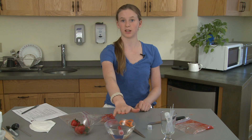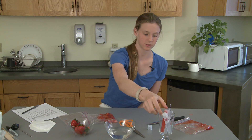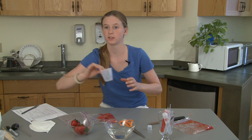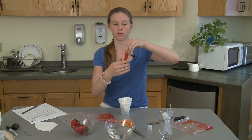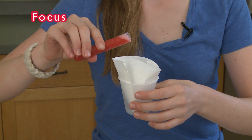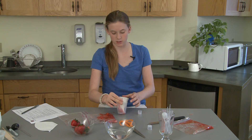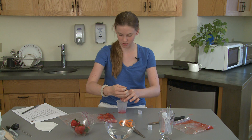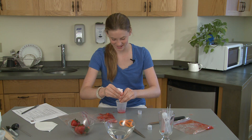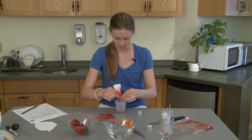If you have a cup instead of a test tube, make sure the cup is balanced — you may have to hold it. Now I've spent about five to ten minutes with this in the water bath, so I can take it out, shake off the water, and put it back in my holding rack. I'm going to get a cup to filter out the pulp with the coffee filter paper. I'll pour this very carefully into the coffee filter paper. A trick is just to squeeze it out — oh, it smells like strawberries! Squeeze it into the cup, trying to get the least amount of pulp as possible.